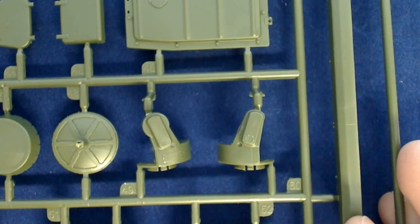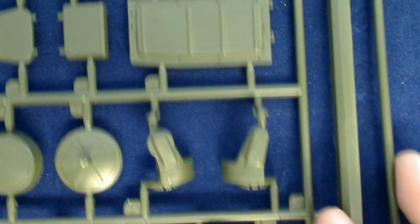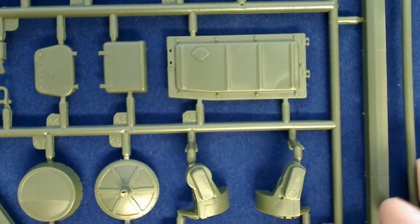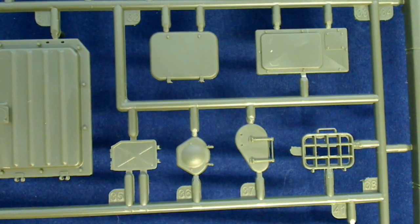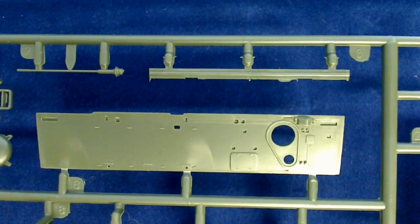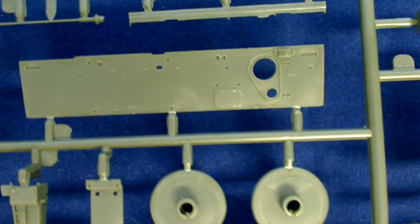Let's see, here's some of the larger pieces. Some of the, I think, transmission or the drive housings here around probably the drive sprockets. Again, some doors, covers. There's a large rear plate there. I say rear, I don't know if it's on the rear, to be honest.